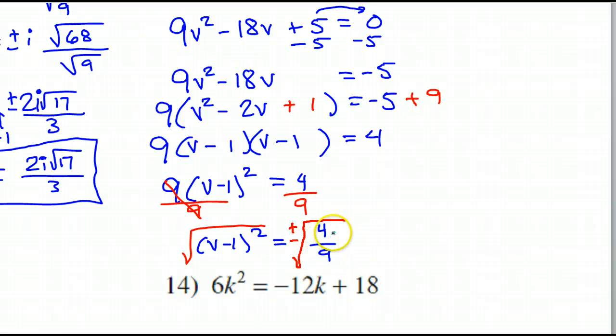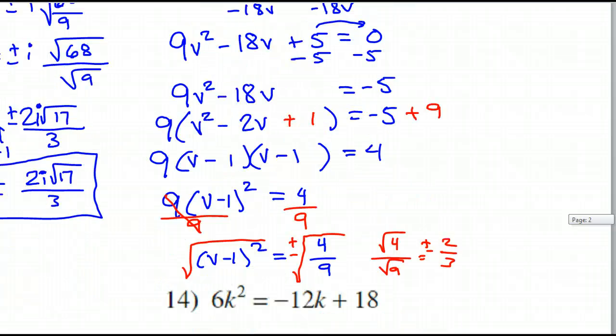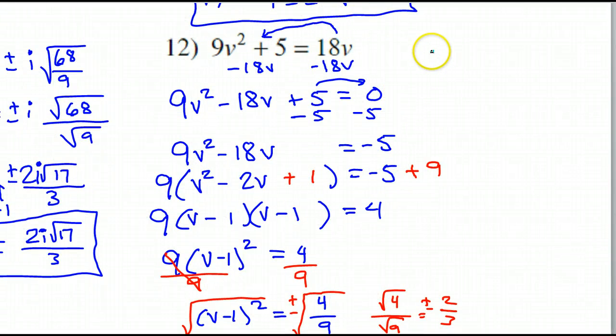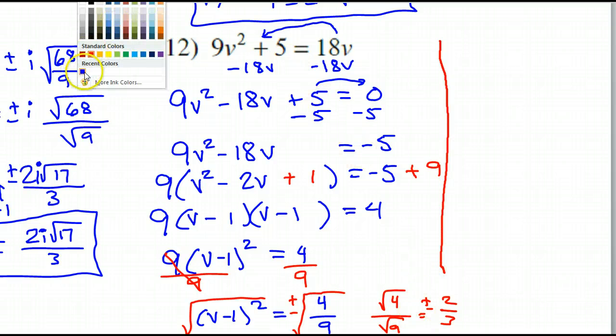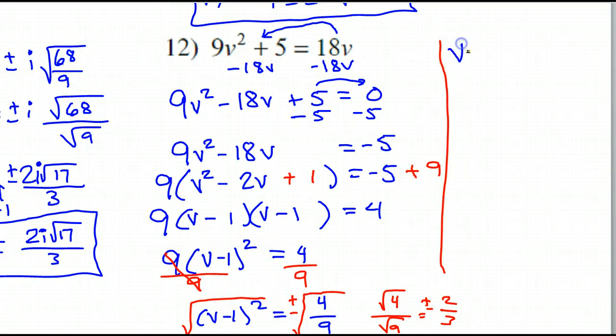Alright, now we know the square root of 4 and we know the square root of 9. So this is going to wind up being plus or minus 2 over 3. Square root of 4 is 2, square root of 9 is 3. So just kind of do it separately. You know what I'm saying, but I'm just going to write it out. Okay, that's what's happening. But I'm going to put it up high because I'm out of space down here. Okay, I'll put my line right about there. So, bringing this up here, I have v minus 1 equals plus or minus 2/3.